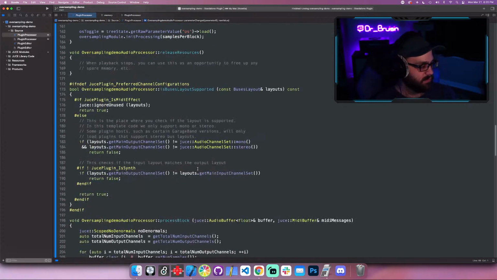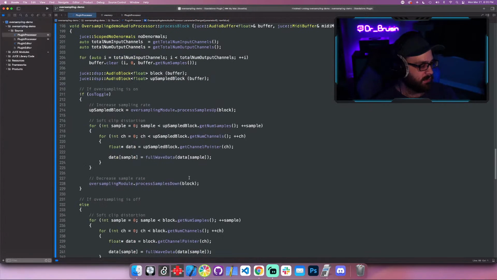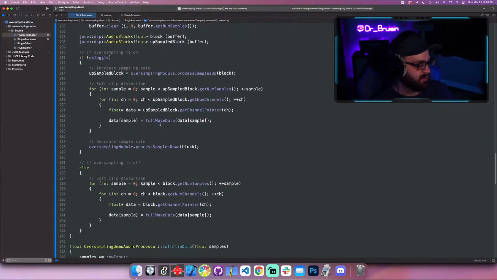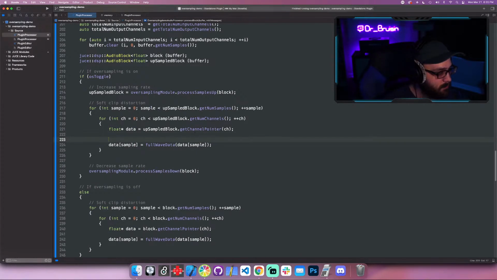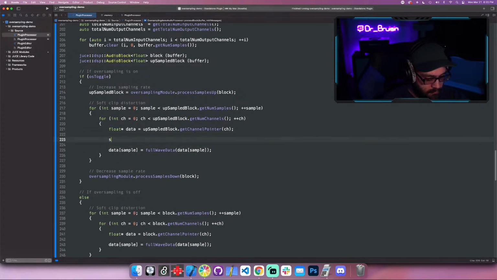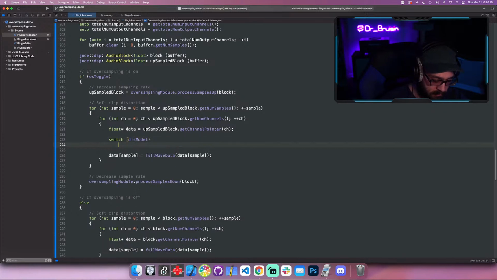And then what we could do is call a or do a switch statement in here. So switch on this model.